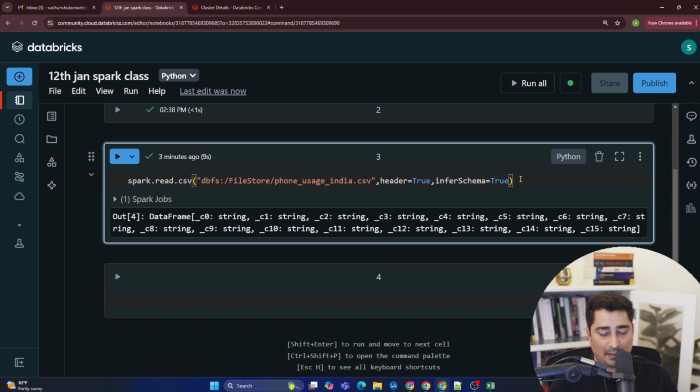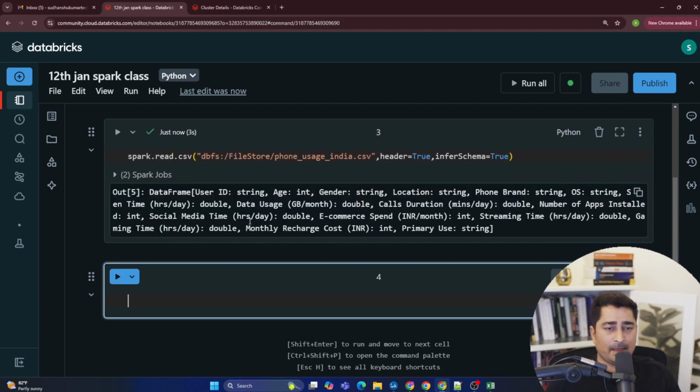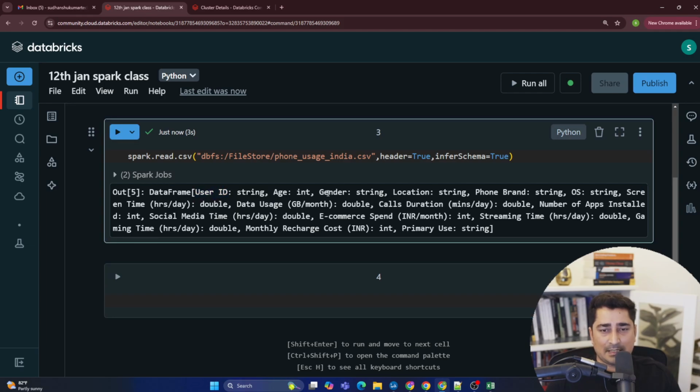Now if I read the exact same data, you will find that it is able to understand user ID, age, gender, location, phone brand, and then time, hours per day, data usage, and it is able to give you a different data type as well.